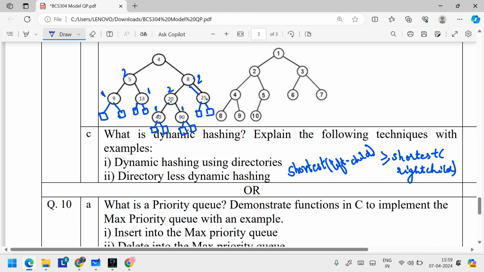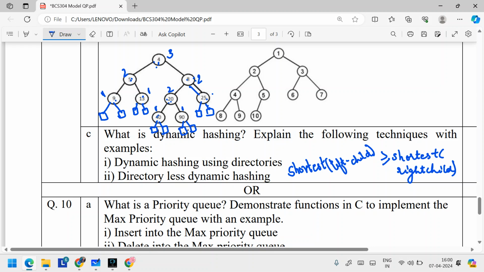Likewise for 4, it can go from 9, 5 and then reach 4, or from 13, 5 then reach 4, or from 40, 20, 2 and then reach 4, or from the other side, from 25, it is 1, 2 and this will become 3. This is how you will get the answer.